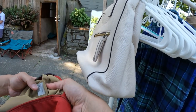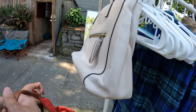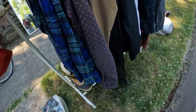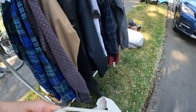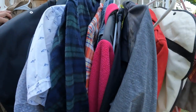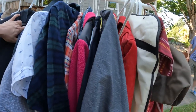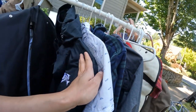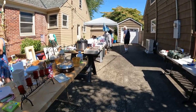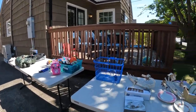This one, I saw a tag made in China. Most of the time, things that are made in China are, sorry to say, not real. But that one, I wasn't sure. So just looking around, the coats were nice. There were some Eddie Bauers and some other companies, but the coats are kind of bulky. I sold them before, but I passed on those. But I ended up picking up a Sorel boot that wasn't caught on film.